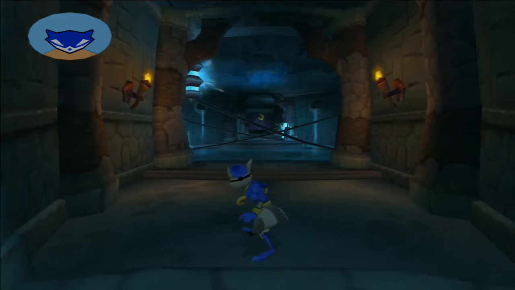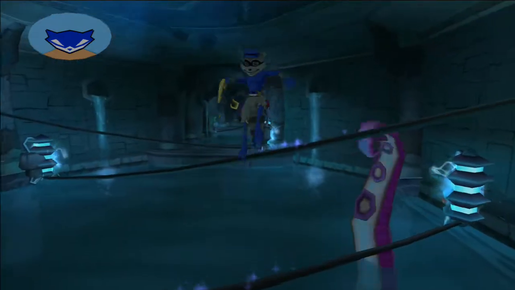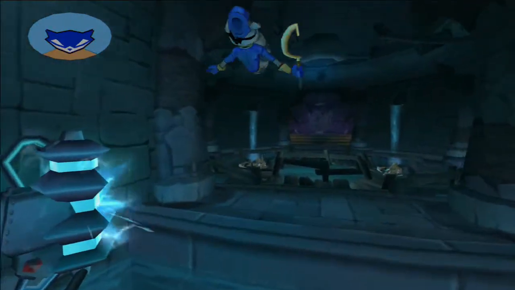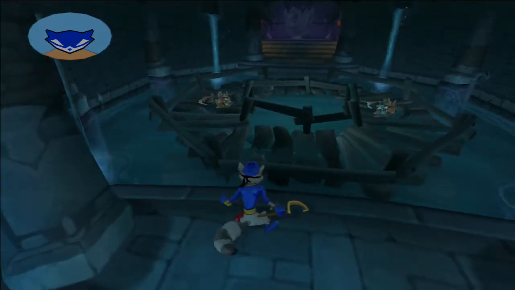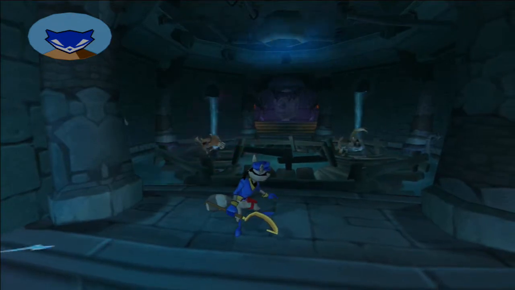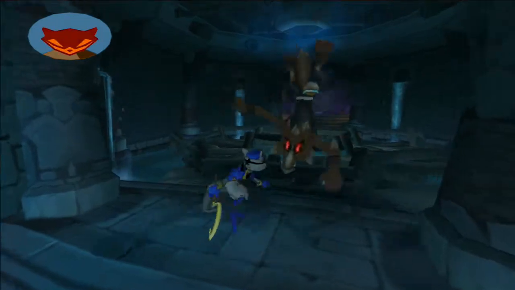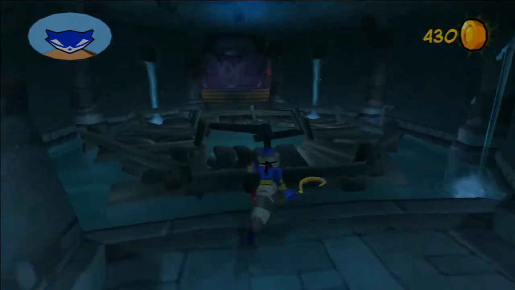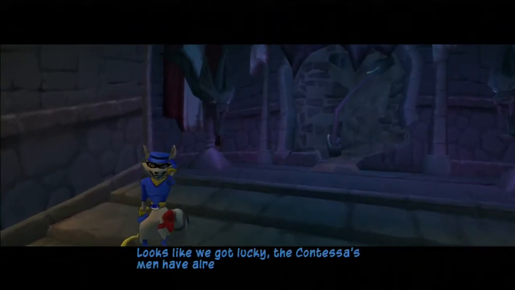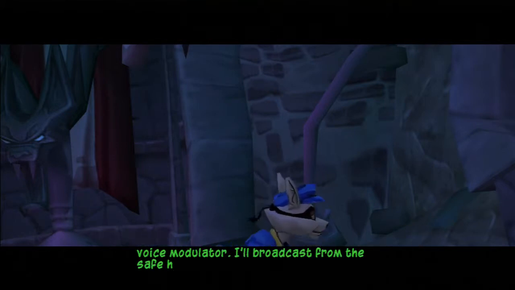According to my blueprints, this sewer should take you underneath Neela's headquarters. Lucky. The Contessa's men have already excavated Neela's satellite cable. How should I proceed? Slice in the wiretap, then attach the voice modulator. I'll broadcast from the safe house to make sure it works.